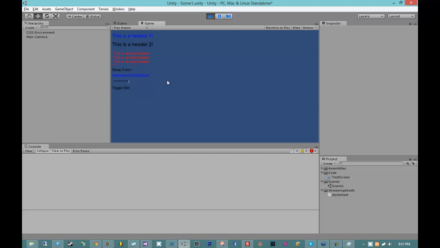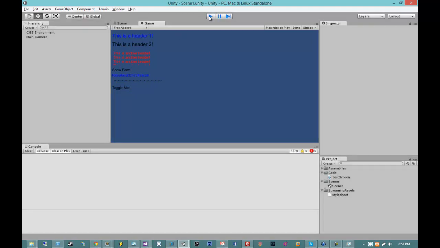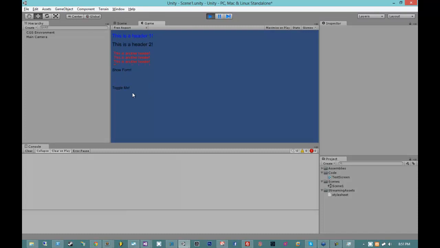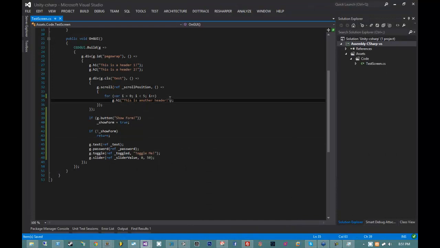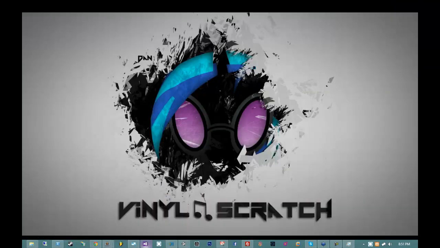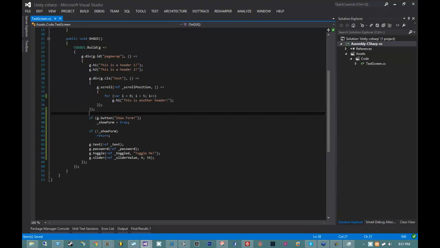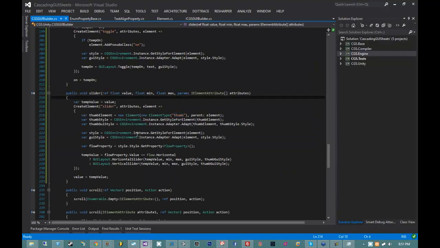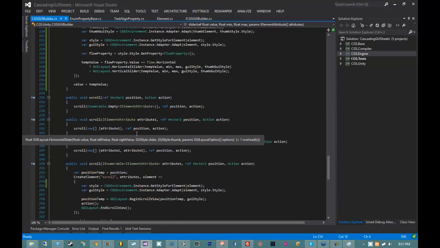But yeah. Point is, we got buttons, text, toggles, passwords, scroll view that doesn't work anymore. I don't know why. Let me see if it's something simple.